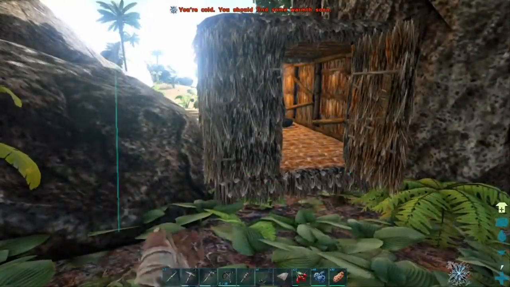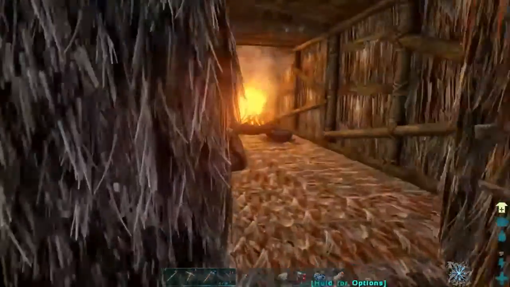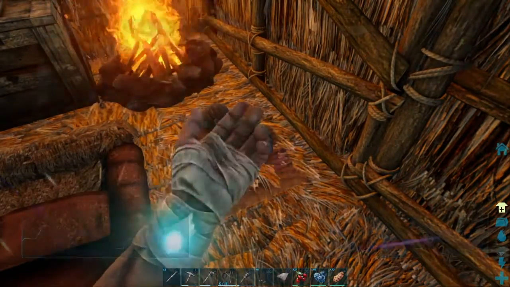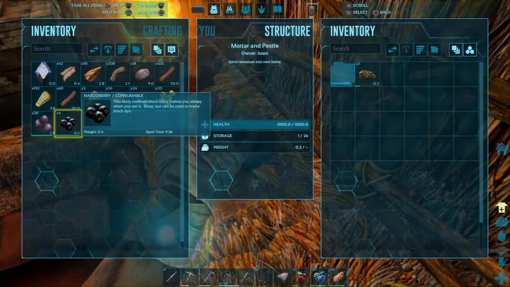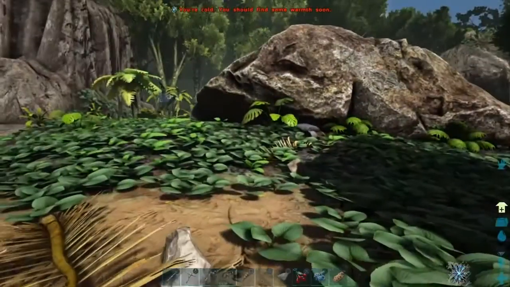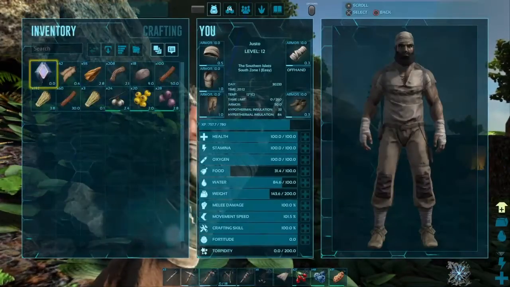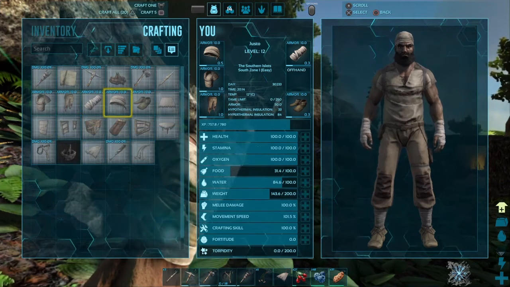Did I get any narco berries? I got 4. I think I can't put that in there, though. And it makes some kind of narcotic. Oh, I can make narcotics, right? Just craft them. Need 5 narcotic to tame. I think I can craft. I unlocked the recipe for narcotics, right?